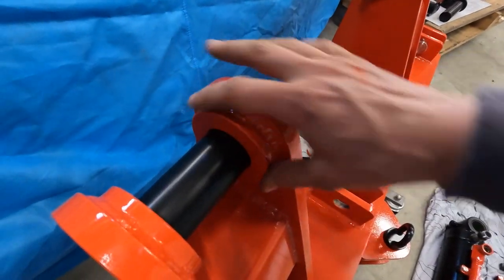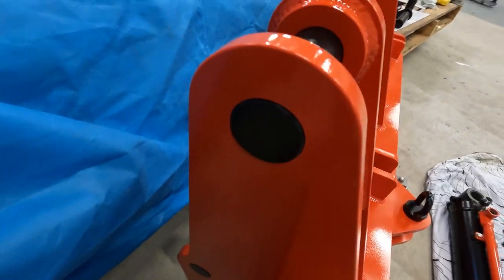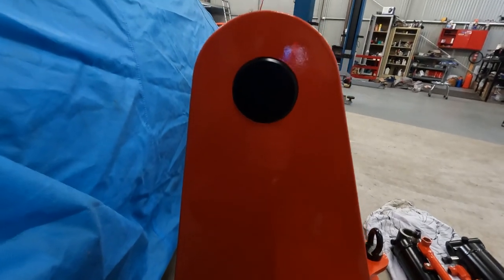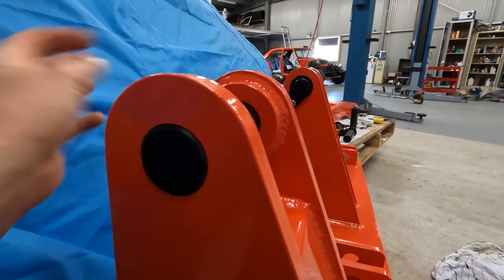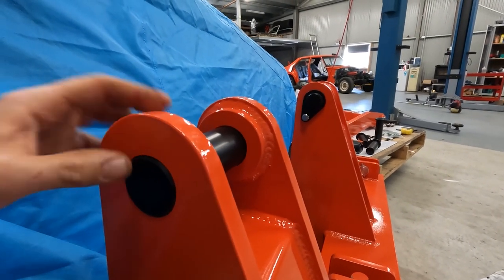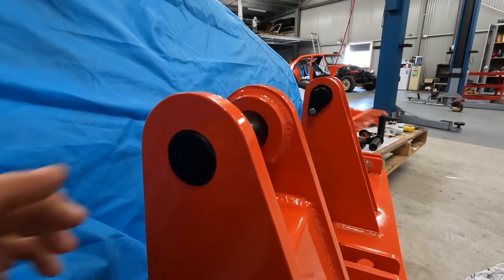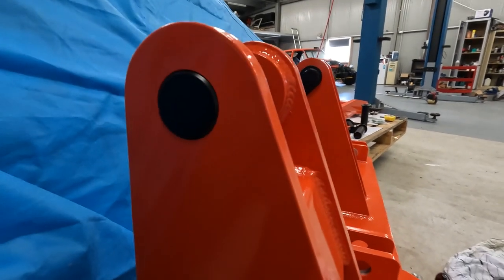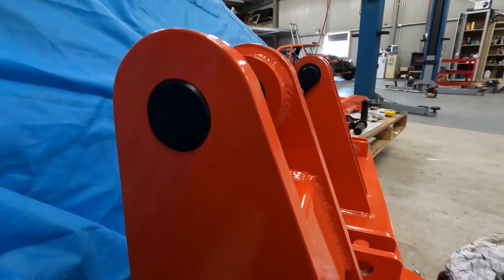So these bushes here, I had these plates cut with this hole at 48 mil. I machined the bushes up with the same size hole, welded them on, and then set them up in the milling machine and bored through the bush and the plate, and that made a good size fit and perfectly round hole for a 50 mil pin. That way it's machined after it's welded too.